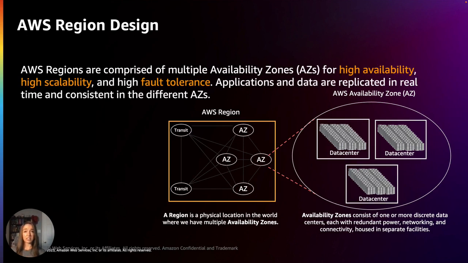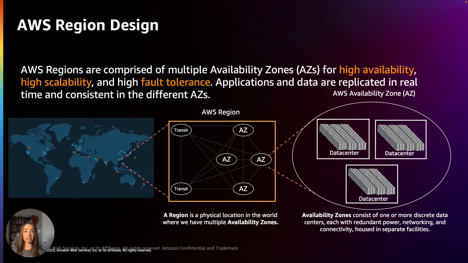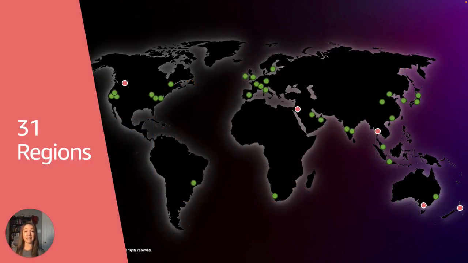Now, when you actually go into the AWS console, you choose the location of your resources by picking the region, generally named for the physical location where the cluster resides. For instance, the North Virginia region resides in North Virginia in the United States. We currently maintain 31 regions around the world, with announced plans for 5 more AWS regions in Canada, Israel, Malaysia, New Zealand, and Thailand. Customers typically choose a region based on compliance, performance, price, and service availability.